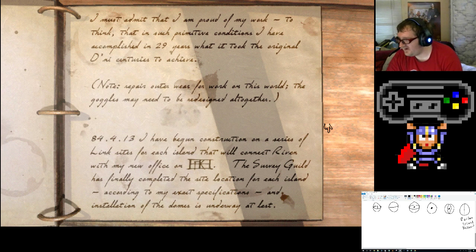April 13th, 1884, so it's another year. I've begun construction on a series of link sites for each island that will connect Riven with my new office on this new age. The Survey Guild has finally completed the site location for each island according to my exact specifications, and installation of the domes is underway at last.